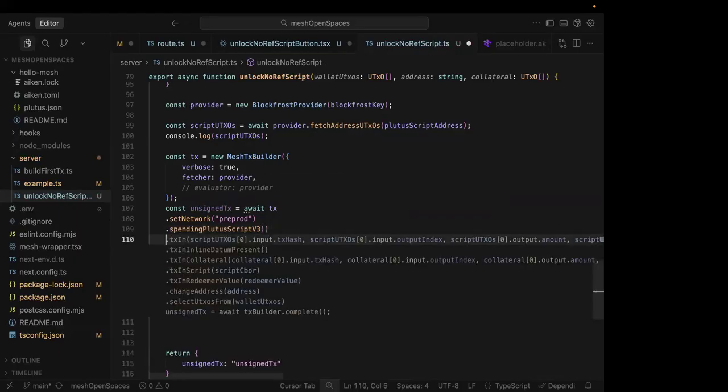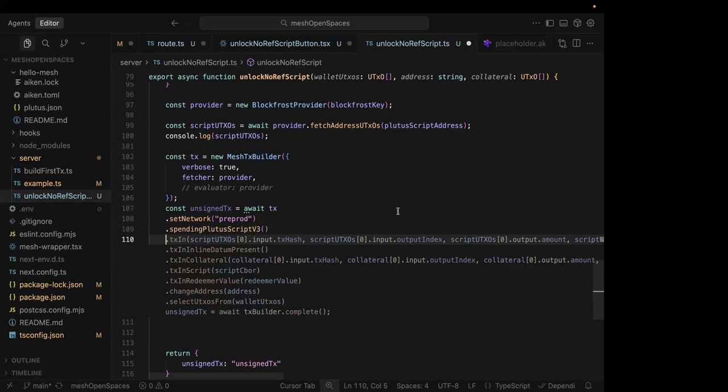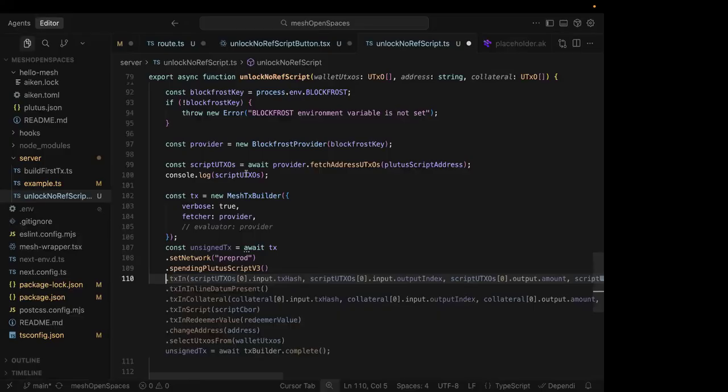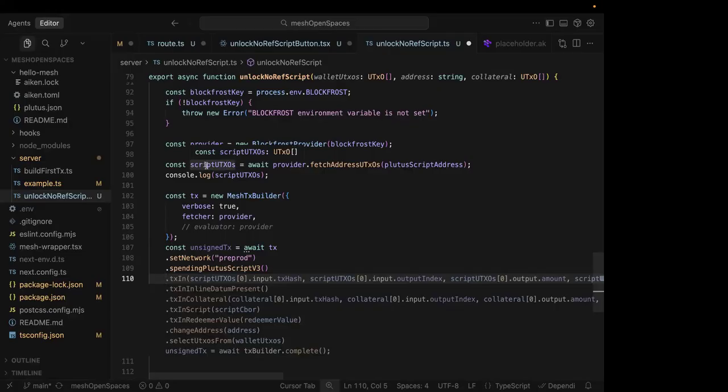And then what do we do? Oh yeah, you've got the transaction in. We've just queried the script UTXOs, so you need to provide it one of those UTXOs. Here I want to make sure we don't get an empty array, so we need to make sure this is not empty.